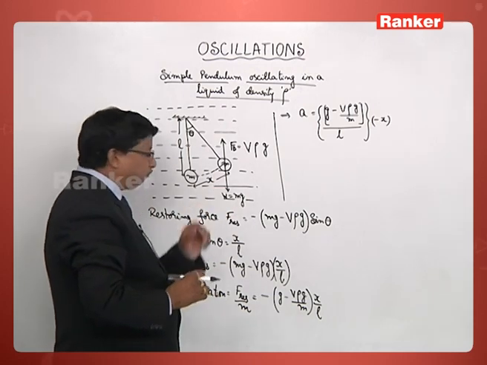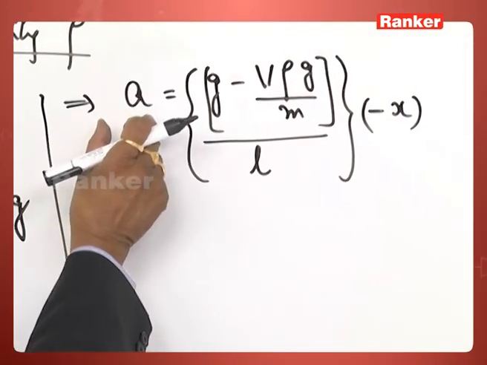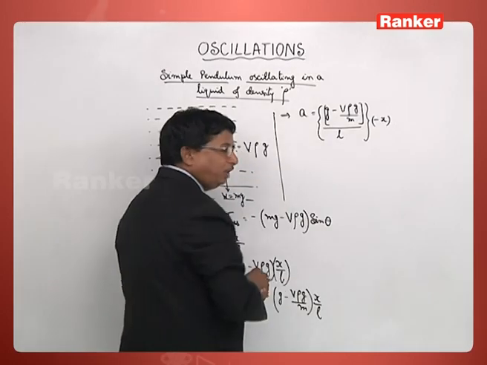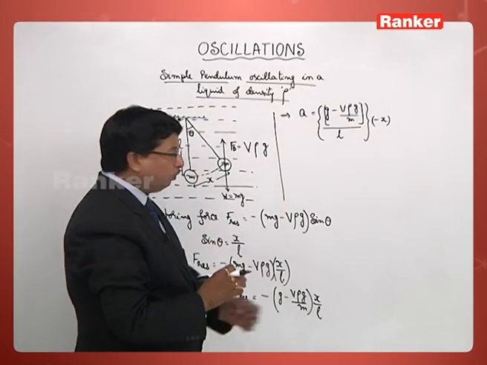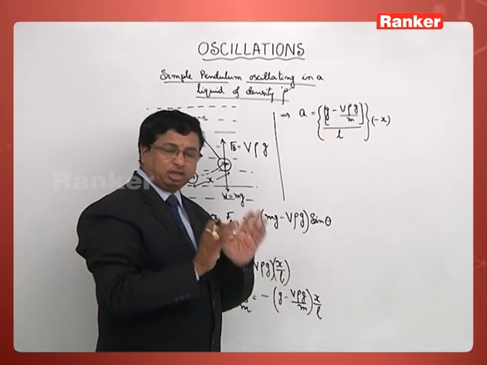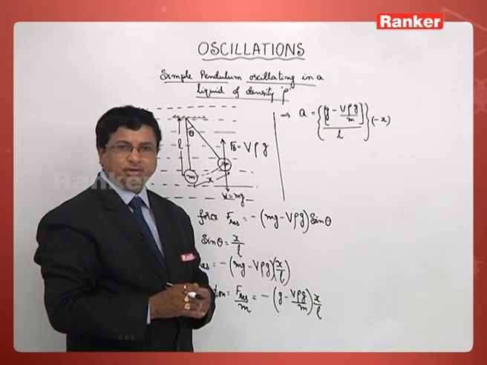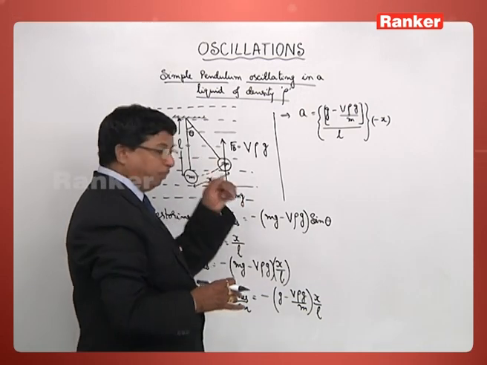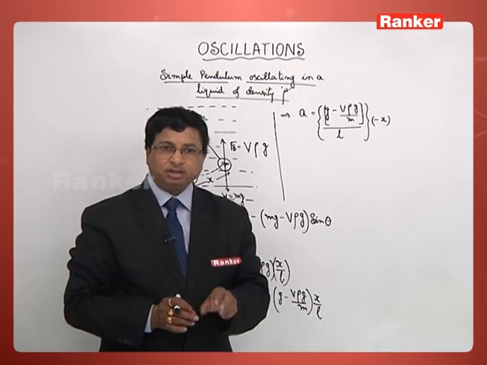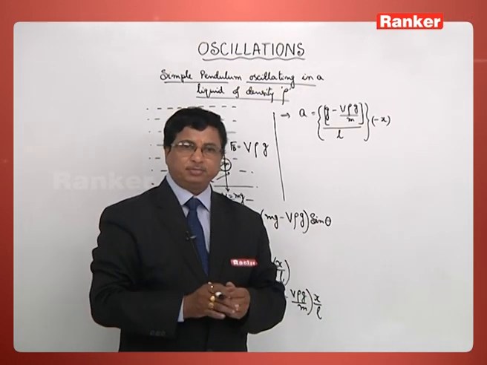So, x is the displacement and a is acceleration. Are you not observing that acceleration is proportional to displacement taken in the opposite direction? So, every one of us can directly understand by looking at this equation, that the equation refers to simple harmonic motion of the body. So, surely even if the pendulum is made to oscillate inside any liquid, it will have the same simple harmonic motion in that liquid.